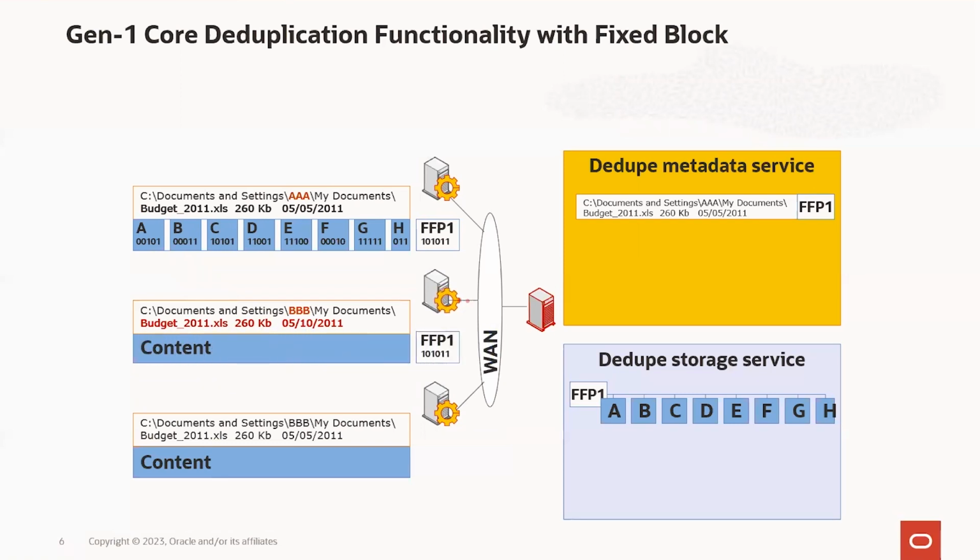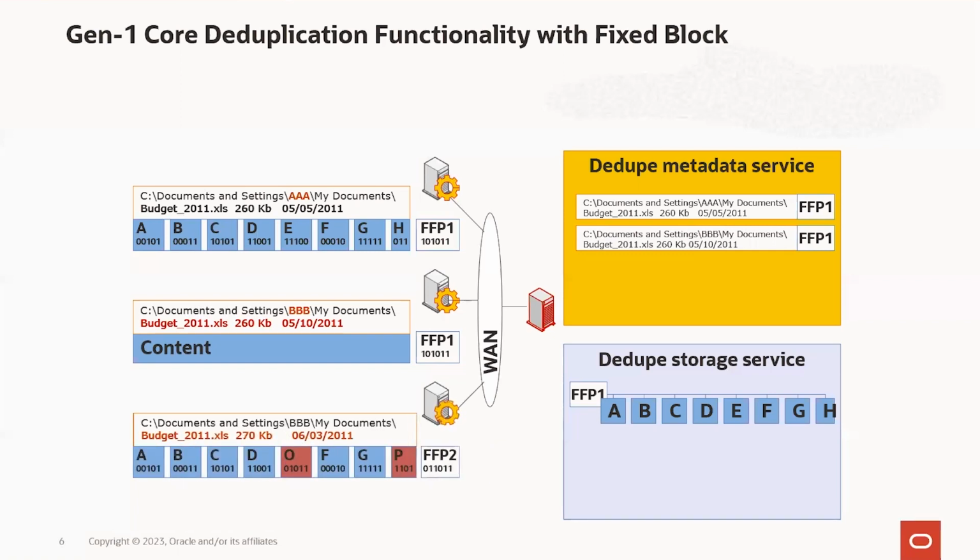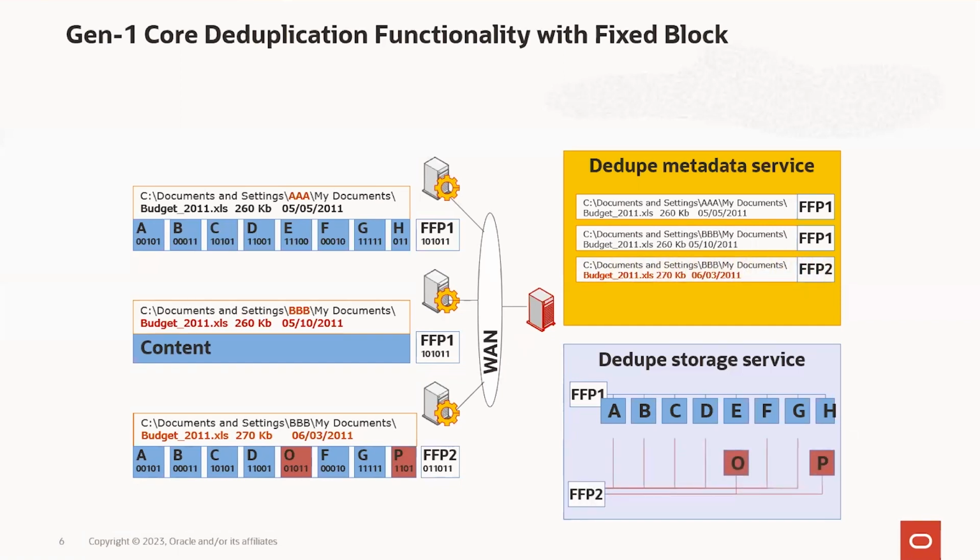Then you have the second object, and obviously it has identical fingerprints. Therefore, it's not unique in the system. You don't have to back it up. You just create a pointer to the old object from the new one, saying that if you need to recover it, it's going to be identical, but you're going to save 100% of storage. And then the last one, it's not identical, but when you break it down into chunks and create other fingerprints in the metadata device, you send only 2 blocks to the storage system, saying this is going to be mapped against the second fingerprint, and therefore you can restore it easily.